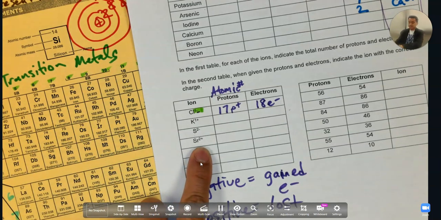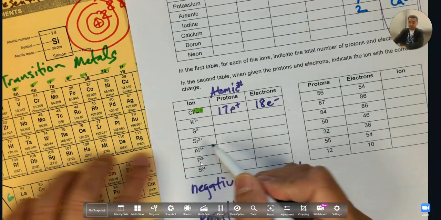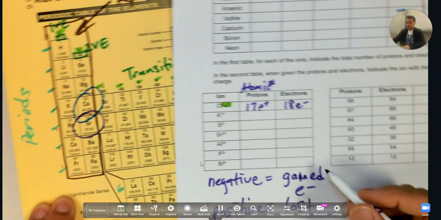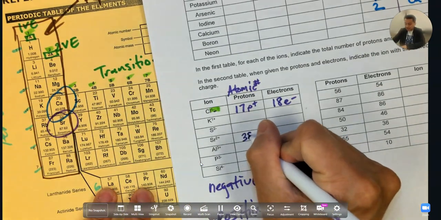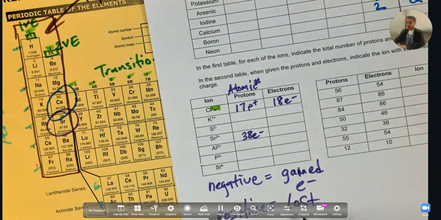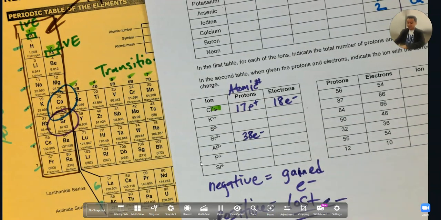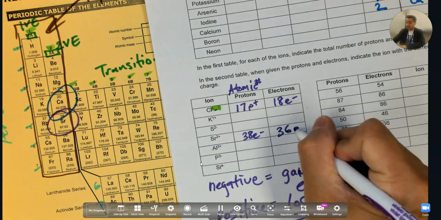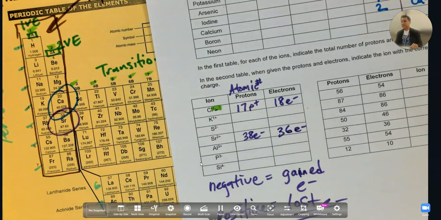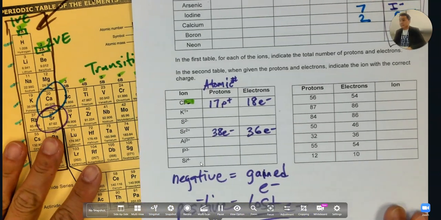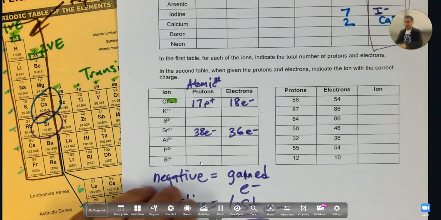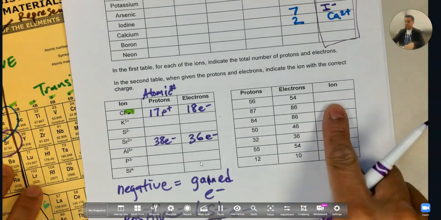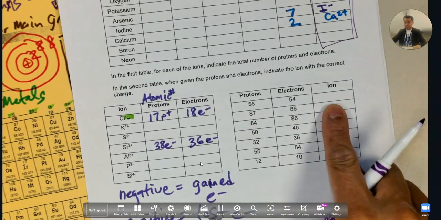So strontium, go to this next one, Sr. Sr is all the way over here in number 38. It has 38 protons. So it's positive, therefore it lost 2 electrons, right? Positive 2, it lost 2, so now you only have 36 electrons. Okay? So my video limit is coming to an end. I have another minute here to talk about protons and electrons.